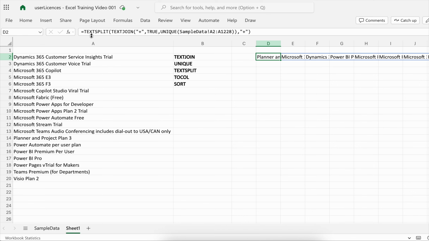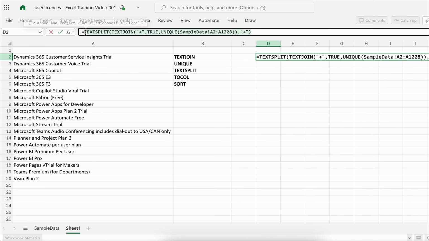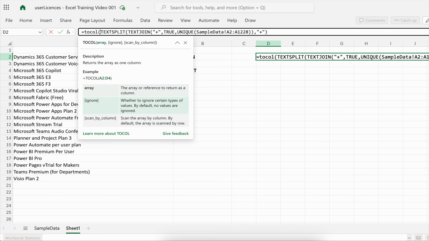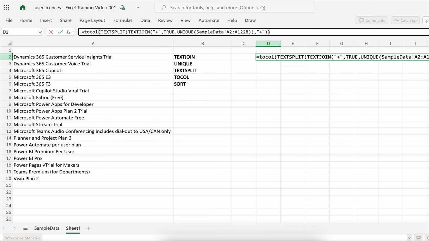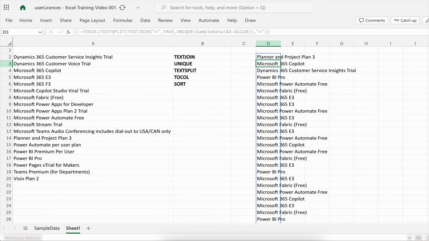So now I'm going to use TOCOL to bring it to a single column. TOCOL again requires just one argument. So I am going to use that. So now here we have all those values listed in a single column.